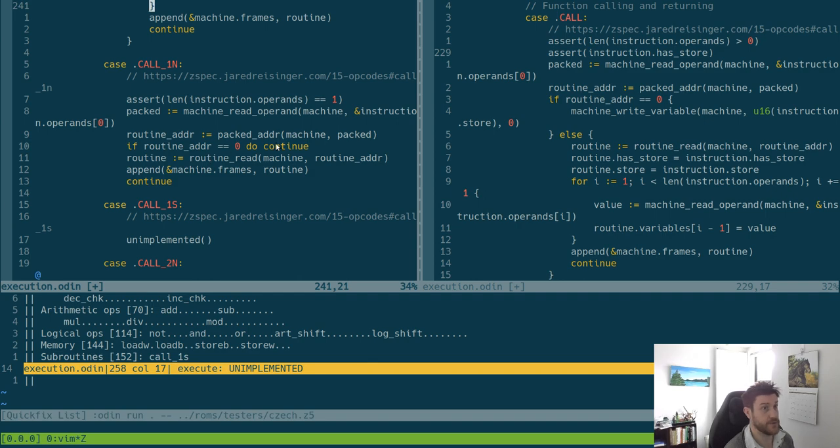So if we go back to the 1n, if it's 0, we do nothing. Here we write a thing, and in all the S calls, there will be that store that we need for address 0, which is why I just fixed that to S, I think it was. Otherwise, we read the routine, and if it's got a store, then we set it. And this should be safe to do for every instruction, because the has store will be false, and it will just set it to false, so that's all good. And when it's true, we'll set it to true. And if it's false, the store is just garbage. We never actually read it. And usually it should be 0, I believe, in the passing of the thing.